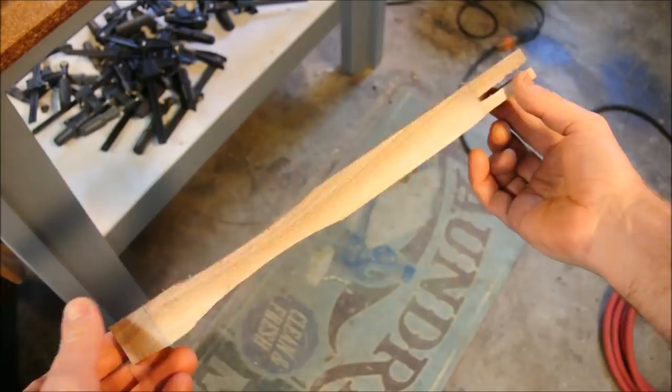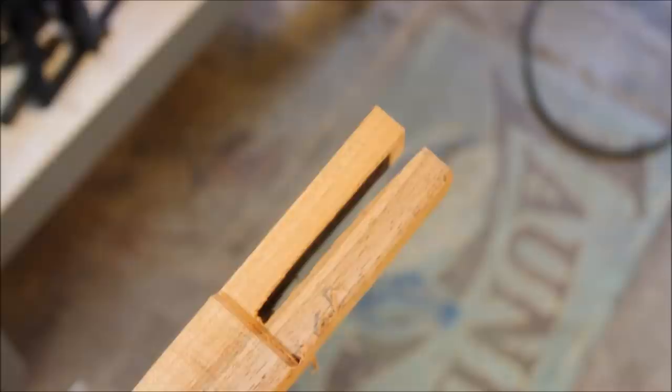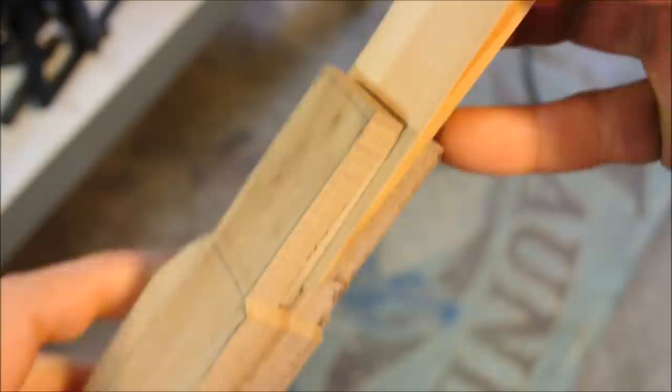I removed too much material right here. My excuse? Dull bandsaw blade, camera in the way, you know, the usual. But I assure you I'm not going to lose much sleep over it. I'll just return some of this material here using wood glue, and I'll wedge it in place until it sets. Later, this wedge will be a hickory wedge that will make the axe head seat nice and tightly on there.